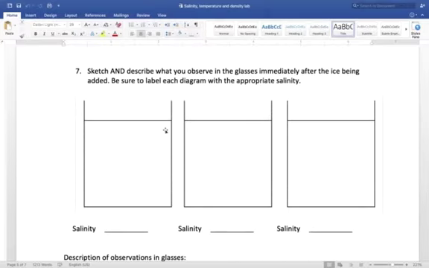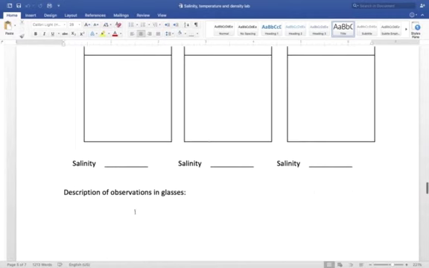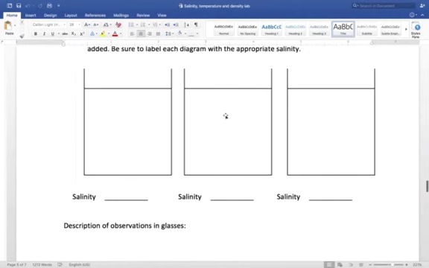Okay, so in this question 7, this is where you are going to give your observations. You are not only going to draw your observations on these 3 pictures of your cups, but you are also going to describe what is happening. The most important one to pay attention to right off the bat, again, is that freshwater sample.